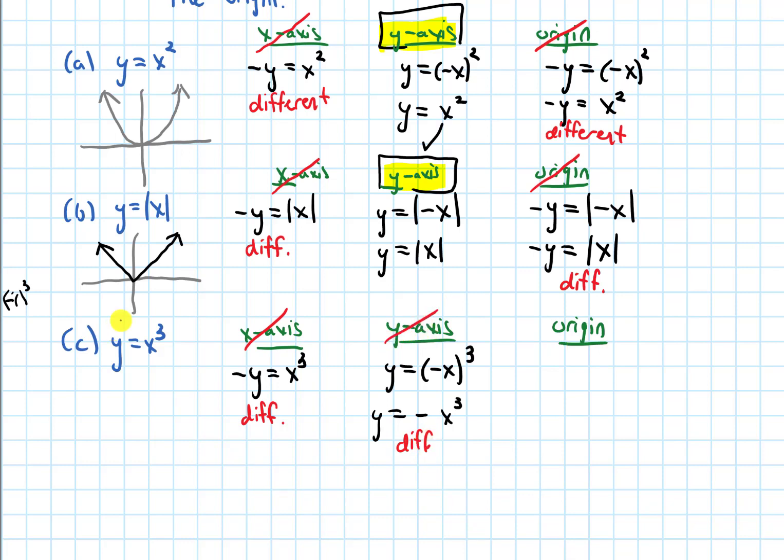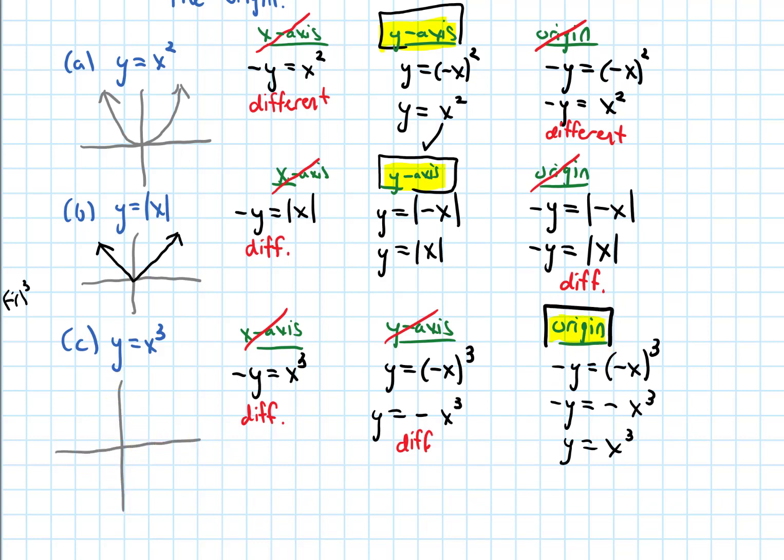For the origin, I change both of their signs. So I'll get negative y equals, parentheses, negative x being cubed. Simplifying this one, I get negative y equals the right-hand side we just did. It's going to be negative and then x to the third. And now I can divide both sides by negative 1, and it'll cancel those negatives away. I'll get y equals x to the third. That is the same. So this one is symmetric about the origin. And if we remember our graph of y equals x cubed, it kind of snakes up like this. And that graph is symmetric about the origin. It matches up with what we got algebraically.